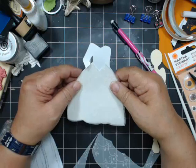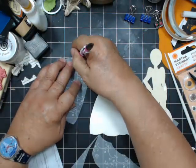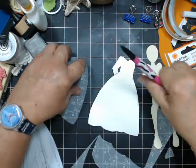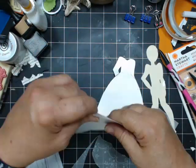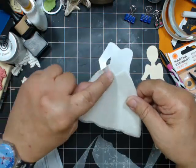And what I'll do is I'll probably put stickles along the side here. I want to just erase this pencil mark. And then I'll go over it with stickles and we won't be able to see the little glue there.